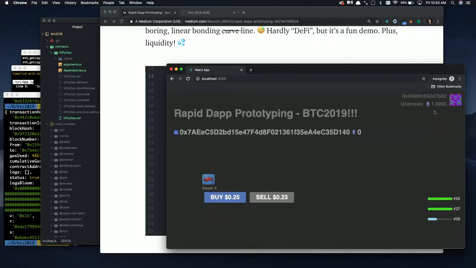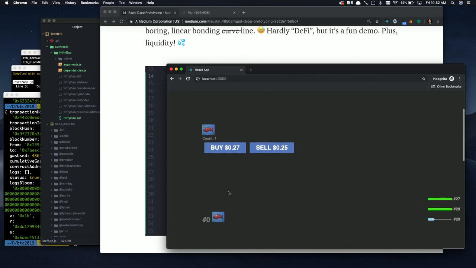Now once the DAO votes in the fact that this token is available, anybody can come along. And how much money do I have? We can watch my money up there in the top right. I can't really see it, but I'm assuming. So we're just going to buy one of those tokens. So now that token has been minted to us. We could go to OpenSea. We could go to some of those third-party ERC-721 sites. We'll see it show up down here. I've got zero. I've got one.